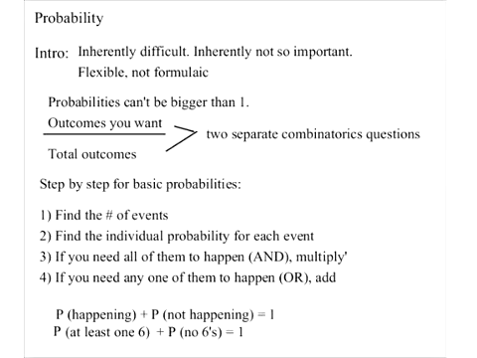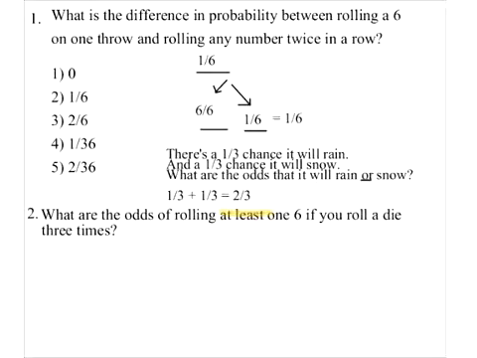The probability of at least one 6 plus the probability of no 6s equals 1, right? Those are the only two things that can happen. Either you get at least one 6 or you get none of them, right? Getting all 6s is still at least 1. And hopefully you can see why this is so awesome, because solving for no 6s is actually pretty easy. So let's try it.